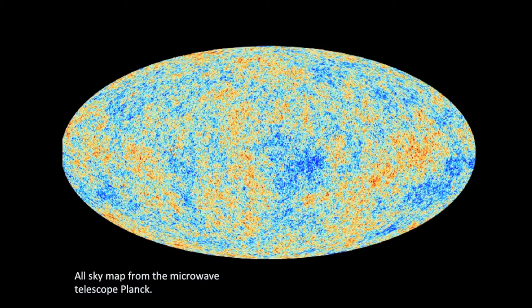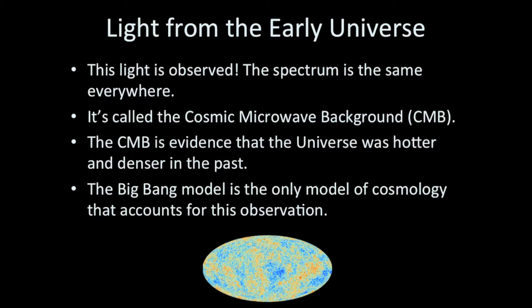This is a fairly recent image and what we see is that the spectrum of light is essentially the same in every direction. The very small changes going from red to blue in this image are extremely tiny variations. The tiny variations tell us about the geometry of the early universe and where quantum fluctuations in space-time itself gave rise to distributions of matter that we see today. This light from the early universe is called the Cosmic Microwave Background, or CMB.